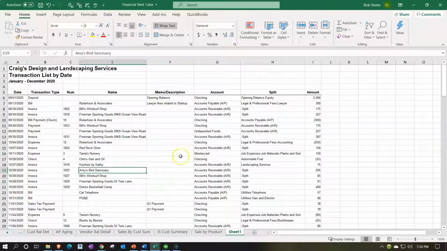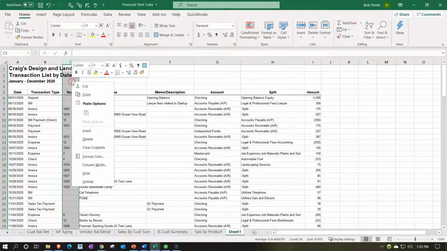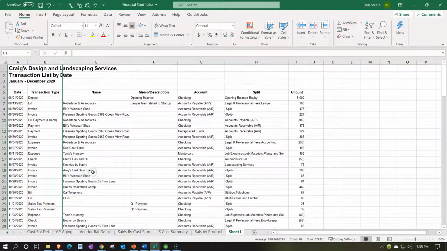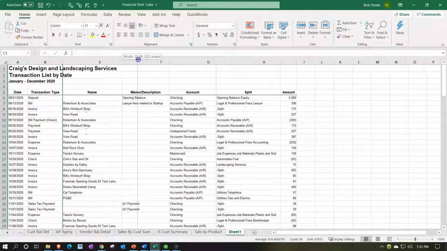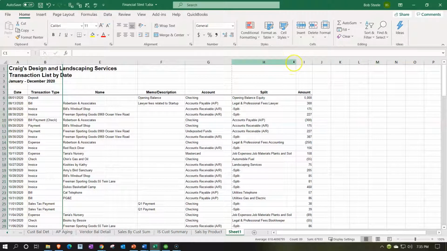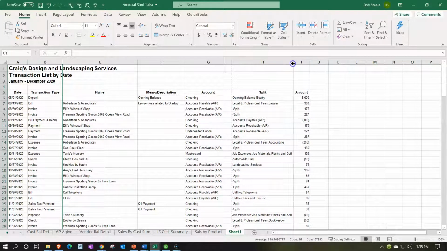And then the memo doesn't have a whole lot going on in it. And maybe the number, I don't need the number column. I'm gonna right click on that and hide it as well. So that brings it pretty close. And then maybe I'll just make these a whole lot smaller. I don't think I need this name if it cuts off a few things. That kind of messes it up. I'll make this one a little bit smaller.